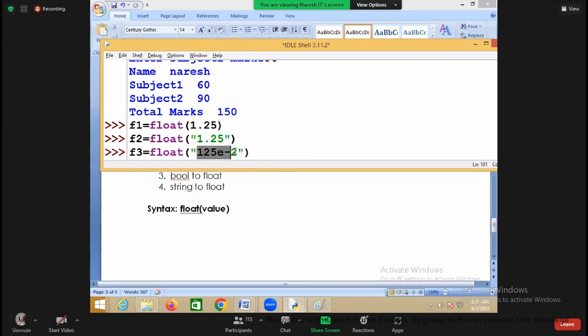Is it a float value or not? Yes, it is also a float value, but in which format? Exponential format.